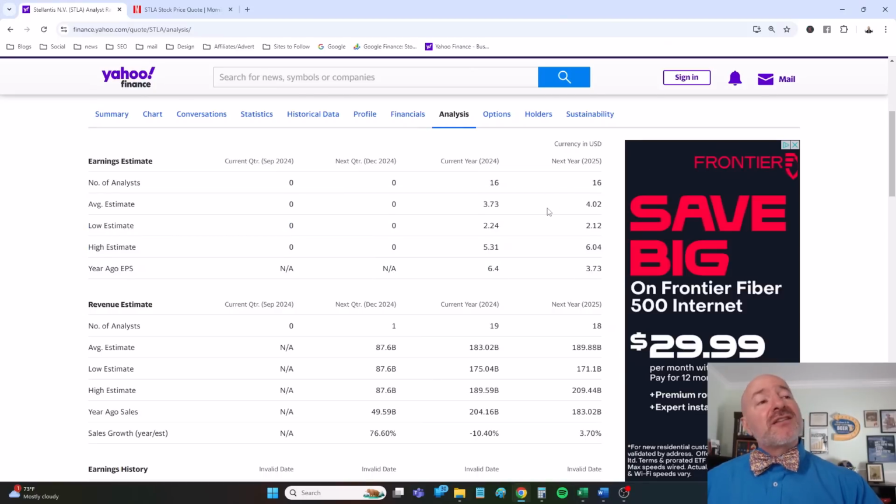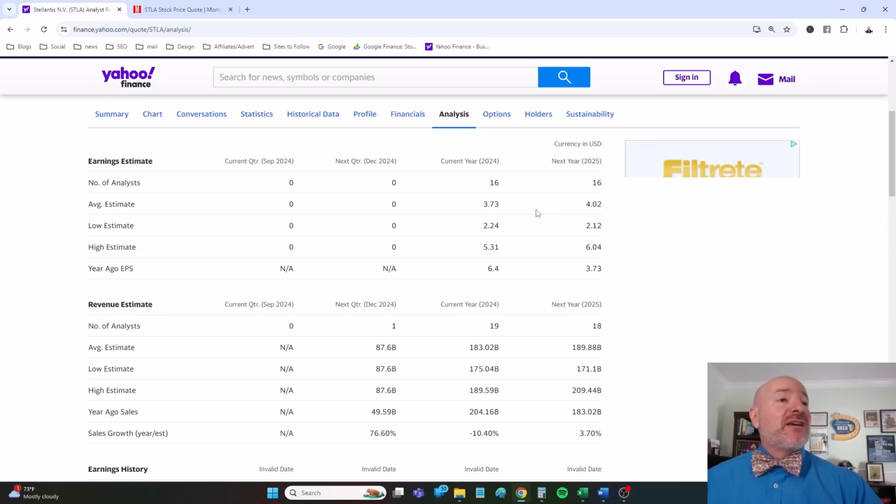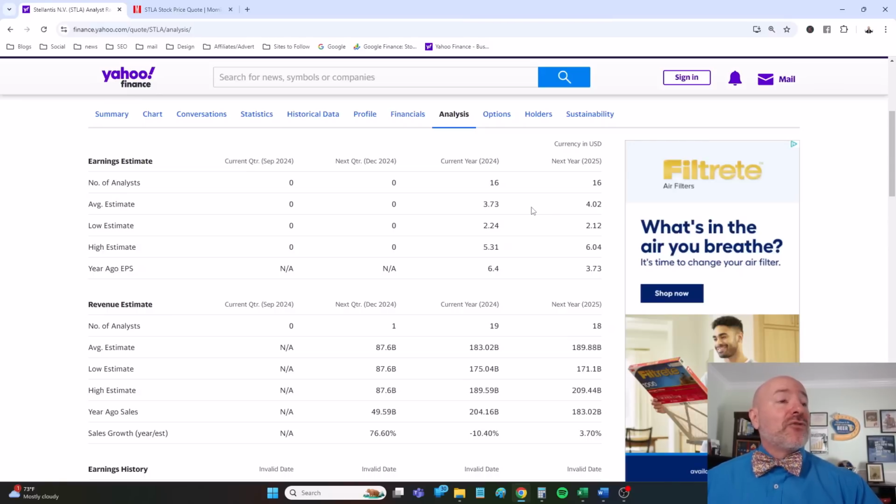So we want to get a sense of why earnings dropped so much, why they're going to rebound, and if we think that those earnings can continue to rebound, hopefully back up to that $6.40. If those earnings did eventually get back up to $6.40 within the next couple of years from that big drop, I mean, shares would be a steal right here. So that's what we're looking at in this stock.